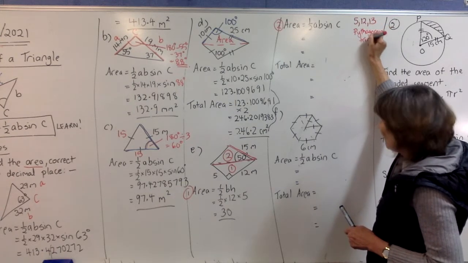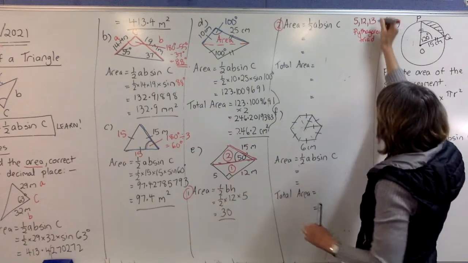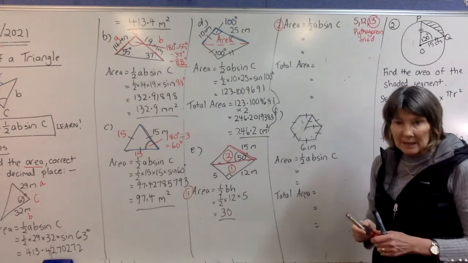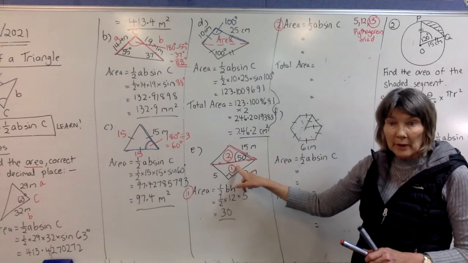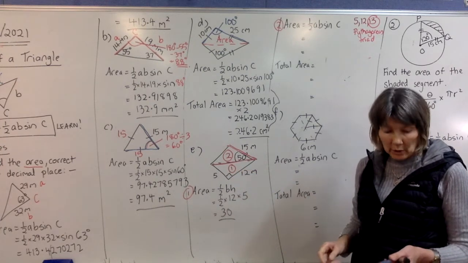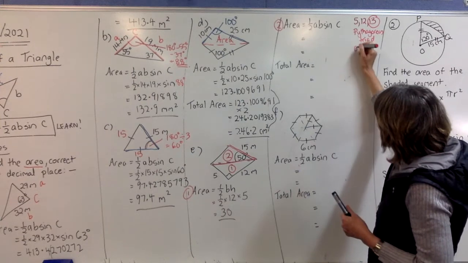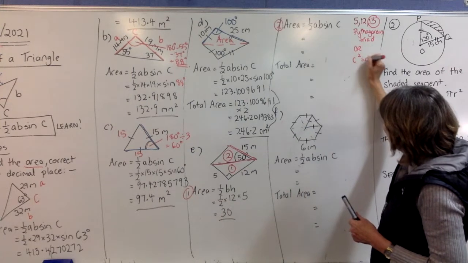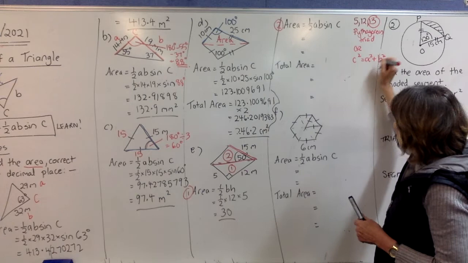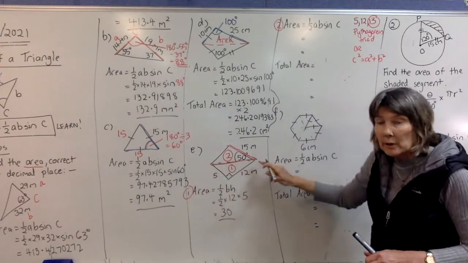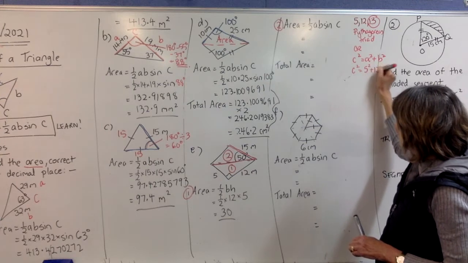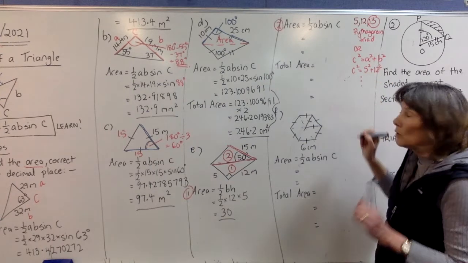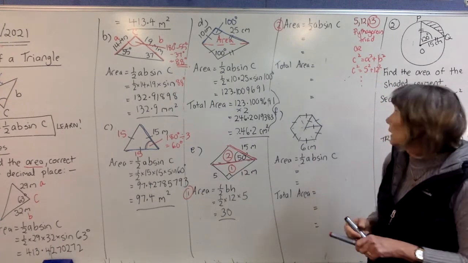And because they've already given you the 5 and the 12, it's the 13 that's the missing side, right? So you can do it with your Pythagorean triads. If you don't know your triad, you will have to go through Pythagoras' theorem to find your hypotenuse C by putting in your 5 squared and 12 squared. If you continue, you will get the 13 out eventually.